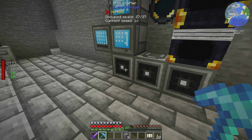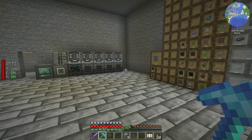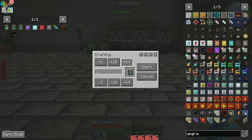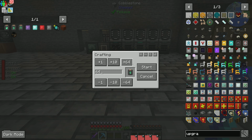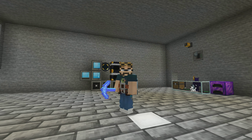And now I can request all the upgrades as well if I put these inside of here. So we need 1, 2, 3. So we need 5. So we need 40 of each. We'll just make a stack of each. We should have more than enough resources for that. So speed upgrade and energy upgrades. Those are the ones that we need. So I'm going to let that cook and process, and then we'll install them next episode because it is a wrapping up point.